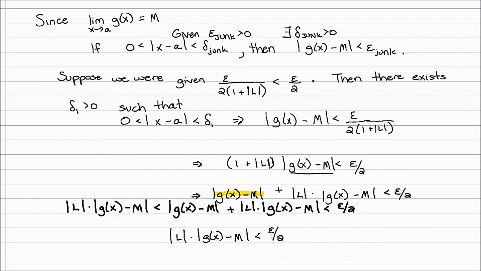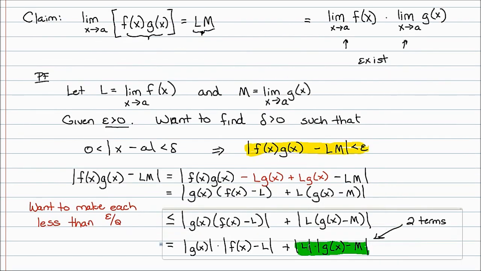We can find a delta. That delta happens to be delta sub 1. Okay, so we found a delta to make that true. And if we go back to our claim here, remember we wanted to find a delta that would make that green bit right there true. We found it. So that little bit depends on delta sub 1.